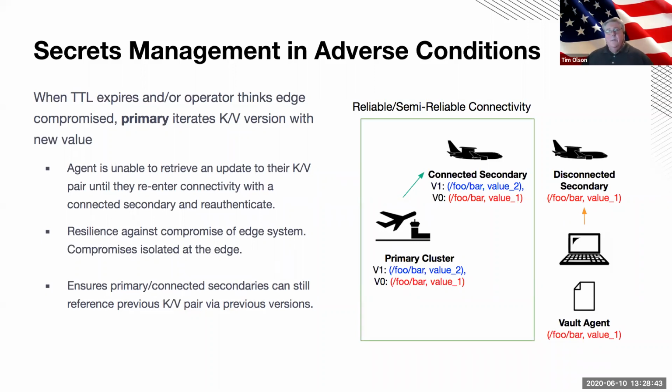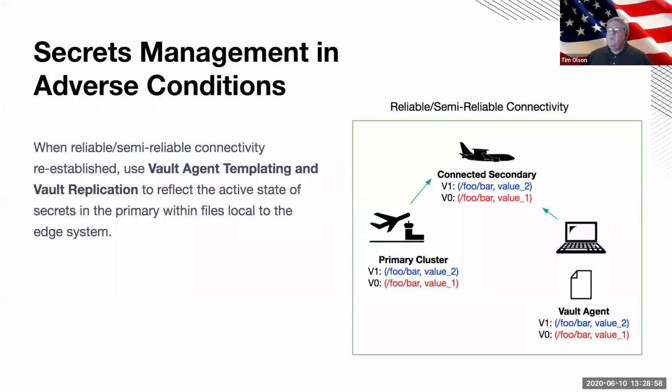So this really gives a lot of capability to offer a resilient solution that's highly available, that I can operate in a secure environment no matter whether I'm connected, and I can set this up so it automatically replicates as things come back online. So once I'm back in the network or I'm back connected again, the information will now propagate.